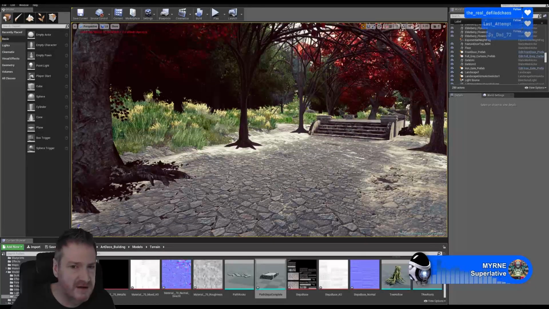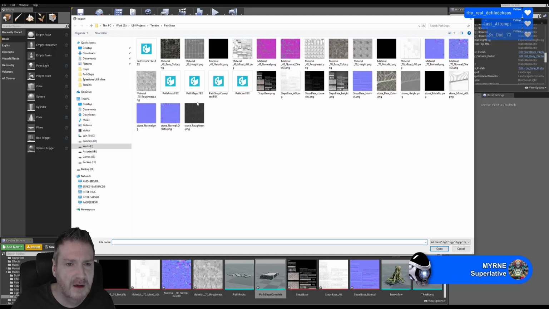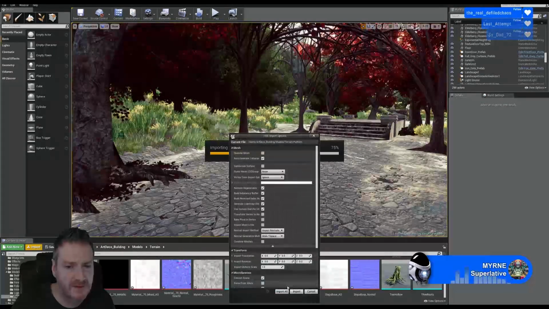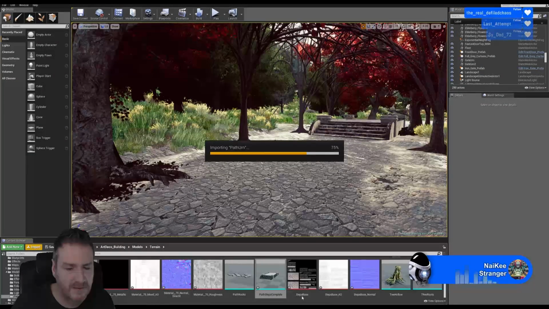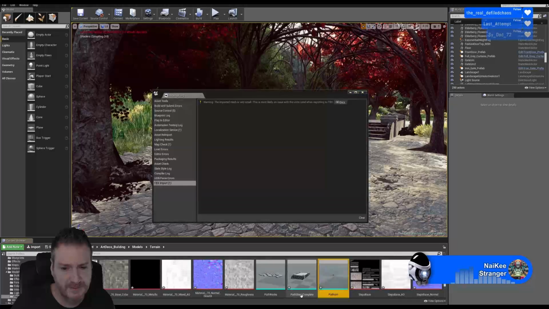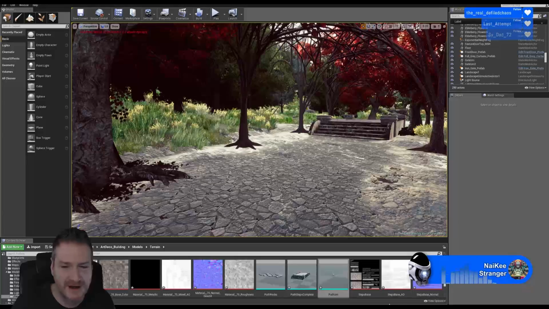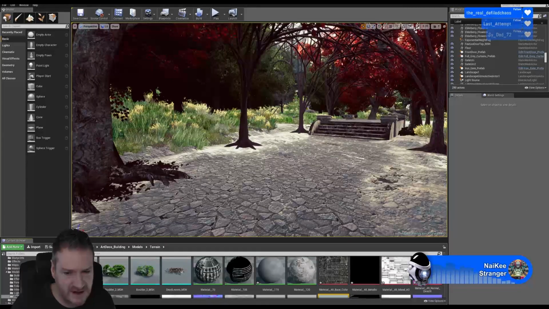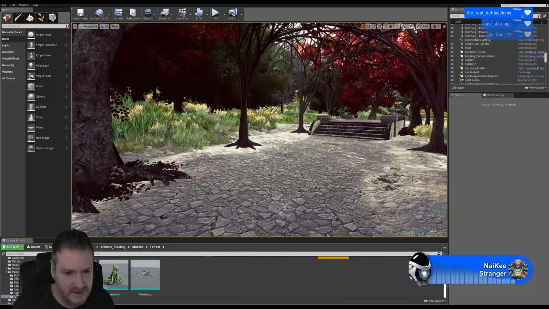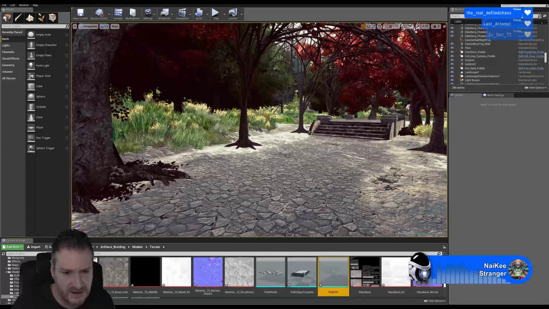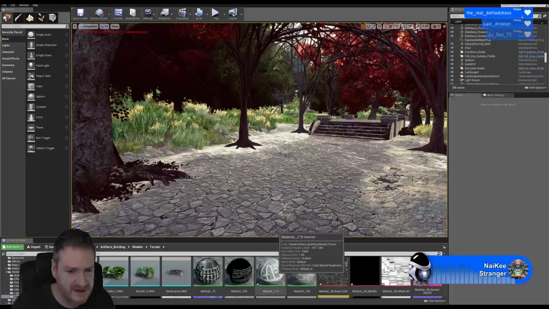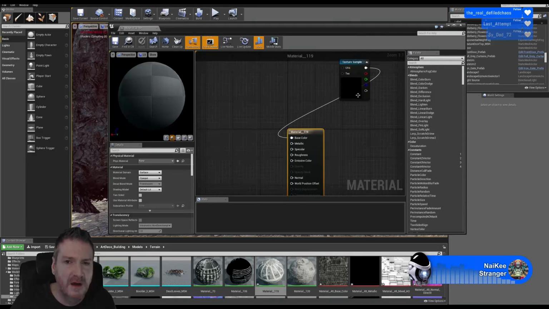Now, I actually want to bring in the urns, so they're going to be sitting on top of these four columns, so let's do that quickly. Path urn, that's the one we want. It's just telling me my mesh is very small, that's okay. We'll fix that up. Now we just have to make sure our shader is correct as well though. If I can find where it's put it. It'll be this one here.